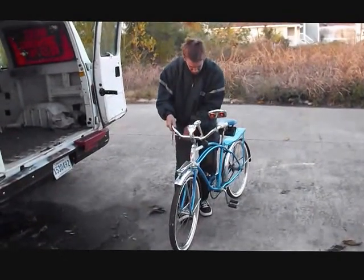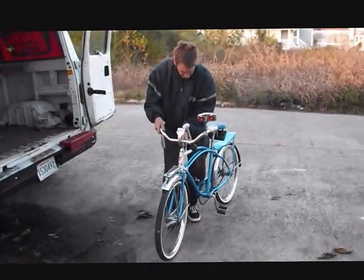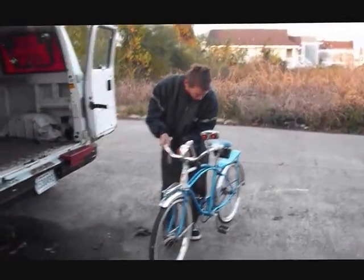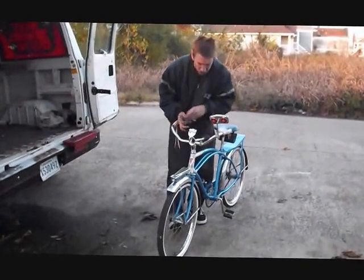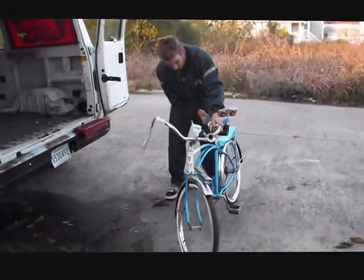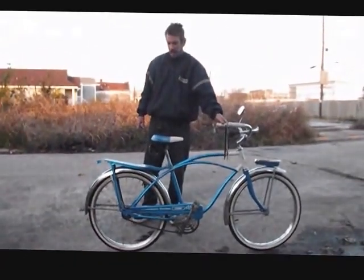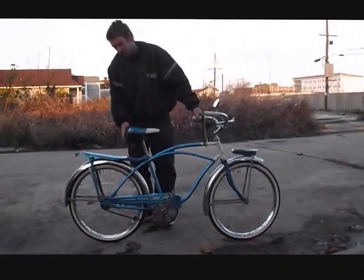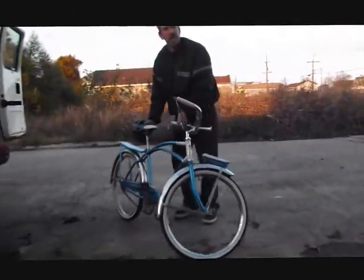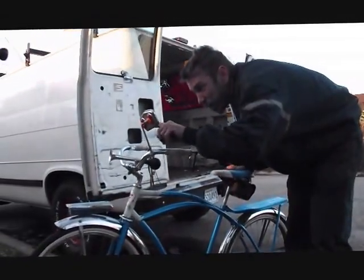There's my little man. Did I just call this bike my little man? Your other 24-inch is going to be jealous. It's alright, the chrome's peeling on some of this horn. We get a nice side shot there of that one. Really beautiful bike. I love riding it. It is a little small, but that don't mean I can't take it easy. All the mirror's peeling.